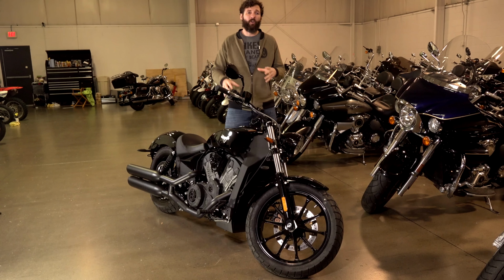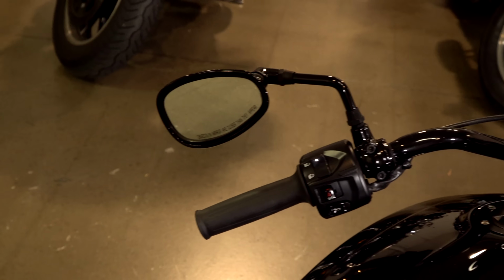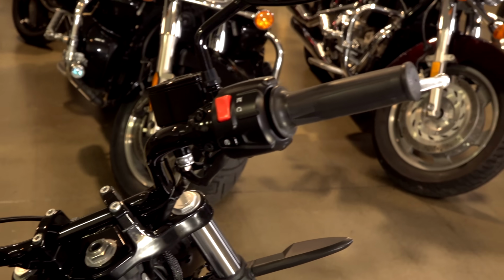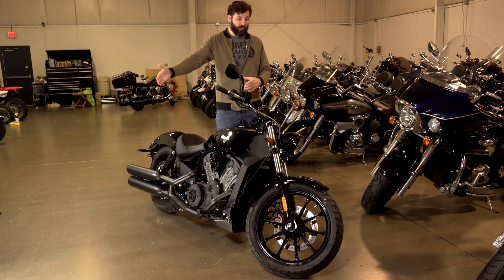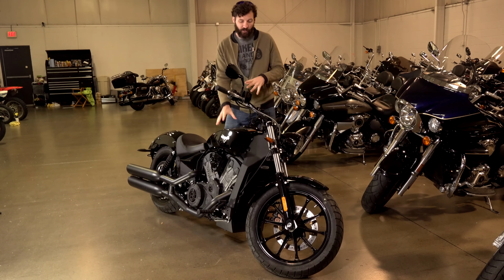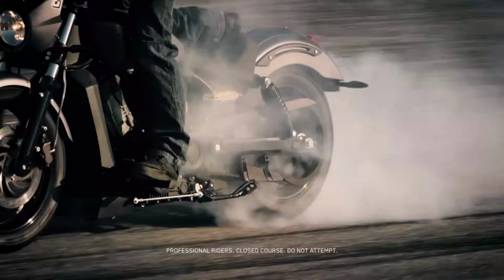Now, Polaris pulled out all the marketing stunts when they released this bike. This bike was not meant to be a starter bike or a beginner bike or a girl's bike, kind of a lot of the things that some people look at the Sportster as. This bike was made to be a super fun, badass, performance, awesome bike and the perfect accessory next to your current motorcycles, but also a perfect standalone bike. And they portrayed that by using the Victory Octane to beat the Guinness Book record for the longest burnout ever done on a motorcycle, at just over 2 miles.